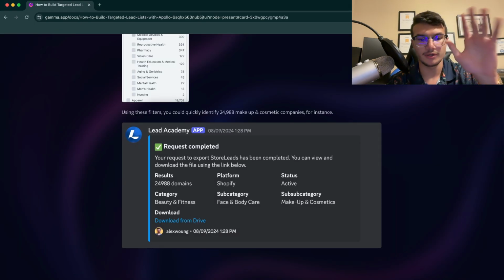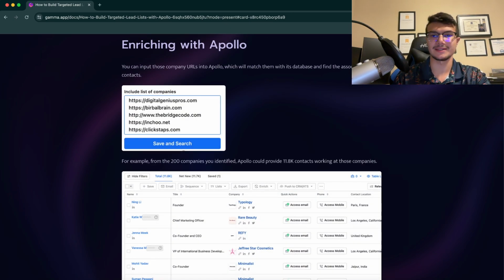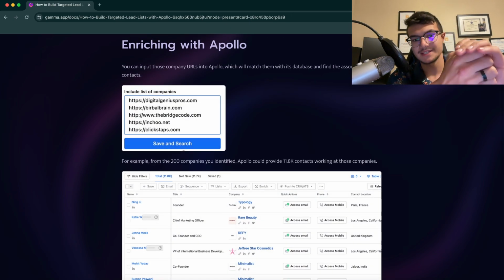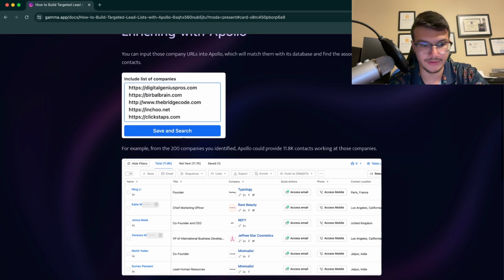Right, so that's how we're going to scrape that. Now, moving on, we have enriching with Apollo. Once you get these website links, it's not going to be all the decision maker contacts, right? You're going to have to enrich your data with Apollo. So you can import these links and skip all that company filtering in terms of the keywords and all that, because you already have an idea. Now, you can fine-tune it some more, 100%, but this is more of the area that you're already looking in, because you already scraped exactly kind of what you're looking for, right?